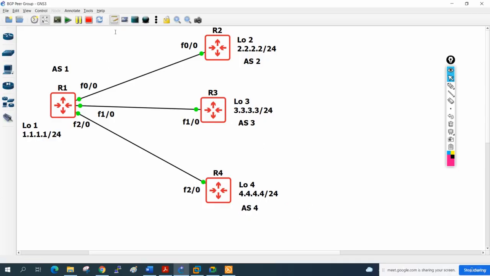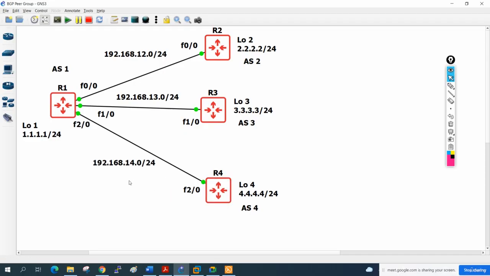The IP schema we are going to use here: I will use 192.168.12.0/24 between from here to here. Okay, and the other one will be 1.3. I will use the router number, 1 from here and 3 from here. So we will use that IP on that side, and on this side we will use 14, because we have R1 and router 4 here, so I will write 4. So 14.1 here, 14.4 will be here. So these are the IPs we are going to use.